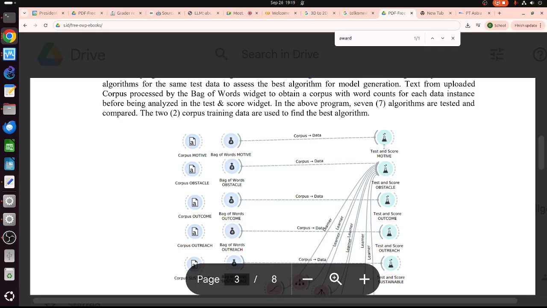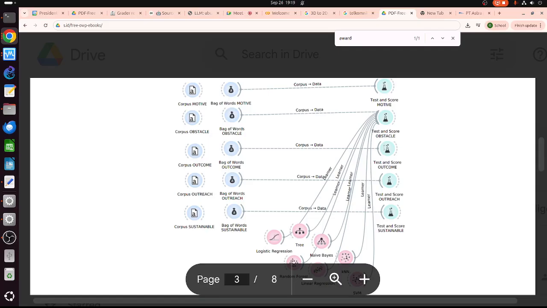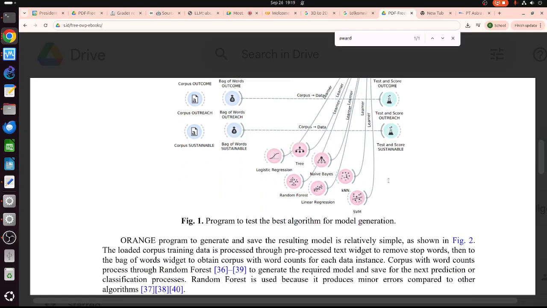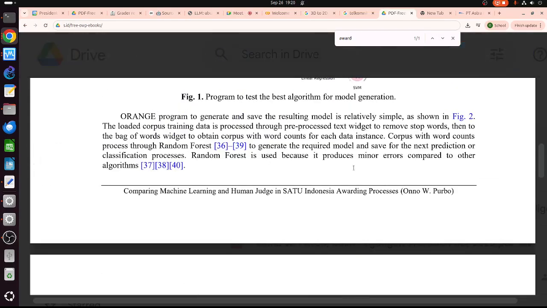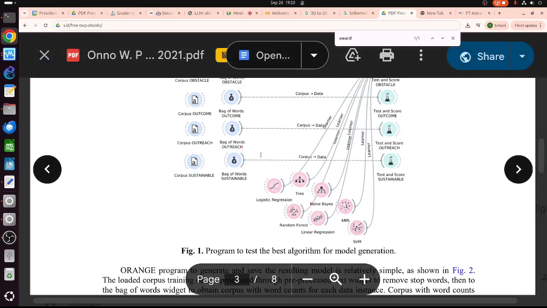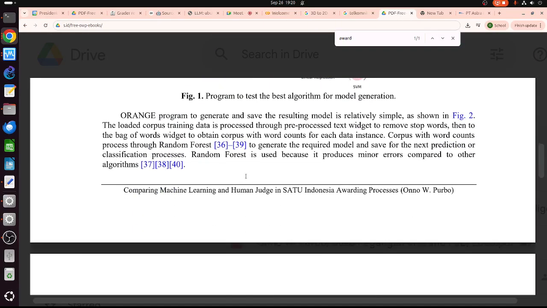Then I test for each parameter which model is best, and save the results. Basically, the best one is random forest in this particular case.